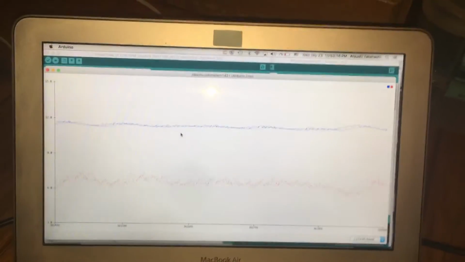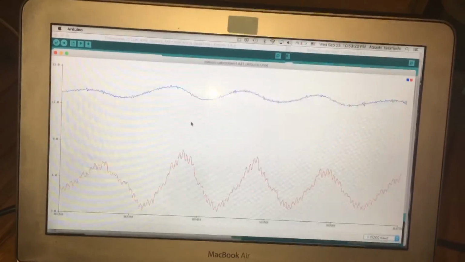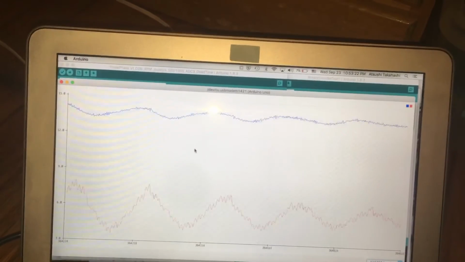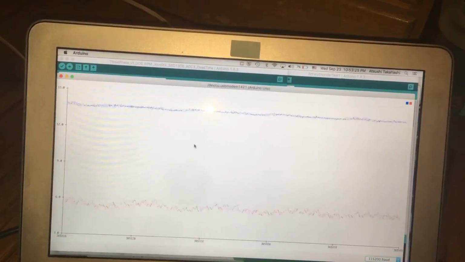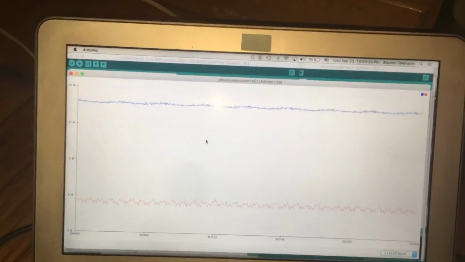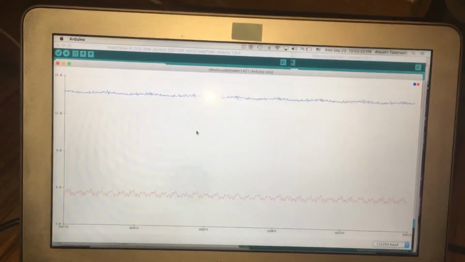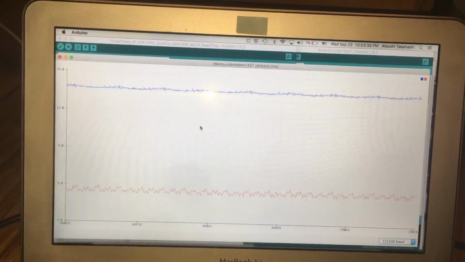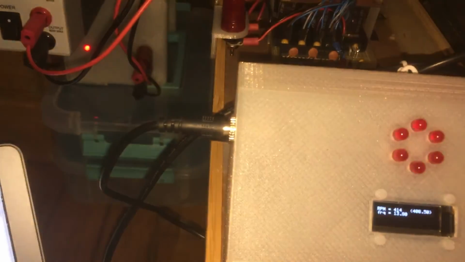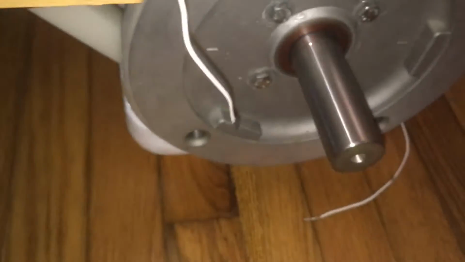So as we go up in current, we're causing some oscillations in both the current and the RPMs, and eventually that'll stabilize as the motor naturally comes up to speed. So we're now dropping in current. We're about 5 amps per channel, and we're very close to 13 or 14 hertz excitation frequencies, and you can see the motor spinning up here.